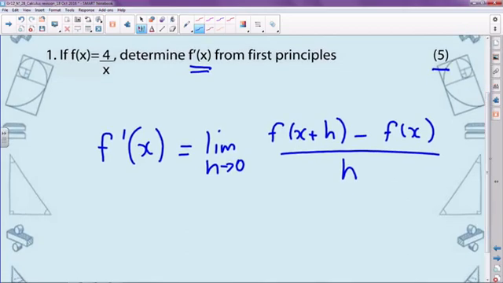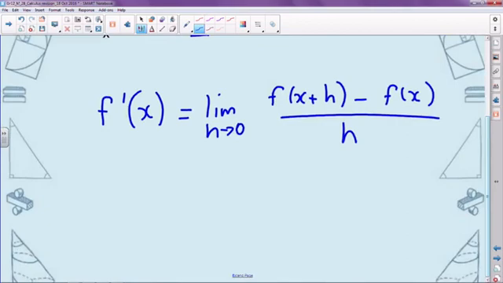What you can do here, and I know that some of you prefer to, is split the formula up into parts: find the function value of x plus h, then subtract f of x, and then divide it all by h. I'm just going to do it all in one step and in one line and carry it through. Do follow along, but you are more than welcome to split it up and do them separately and then put everything back together at the end. Just be careful not to make any careless mistakes.